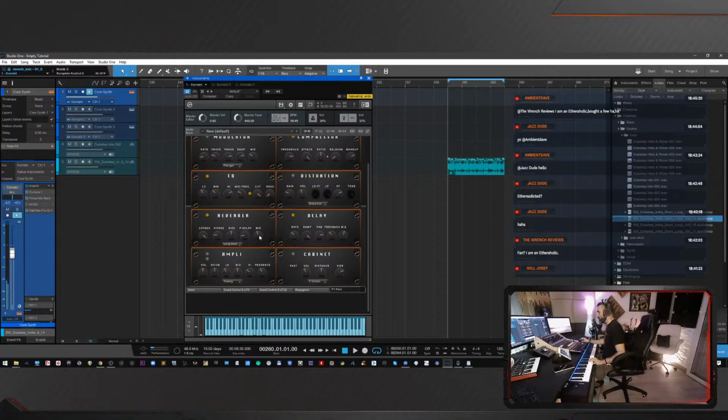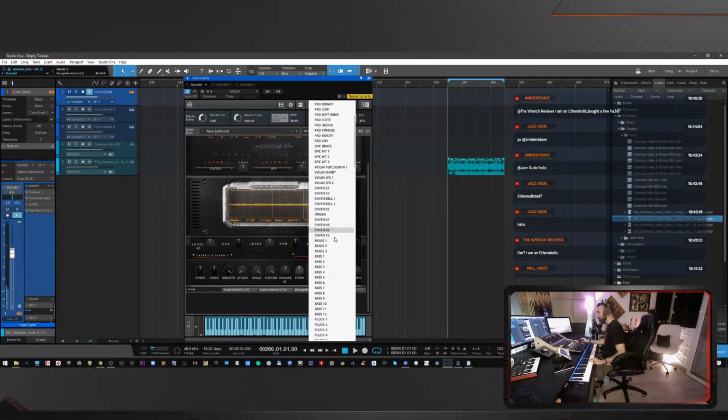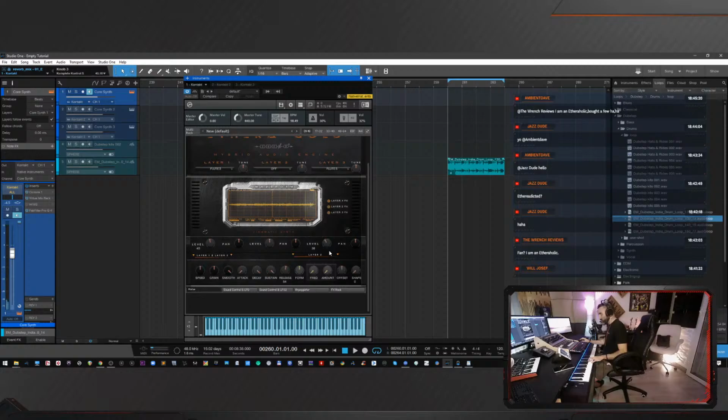I love this particular hybrid flute. I want to try with another one also in layer 3. Let me check this one.